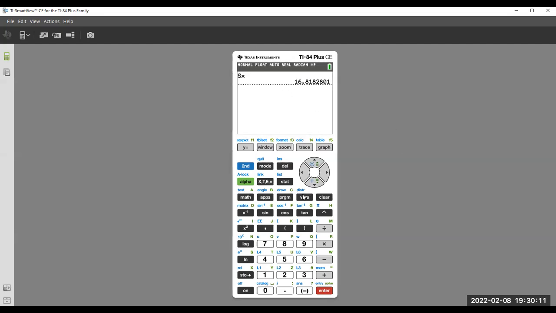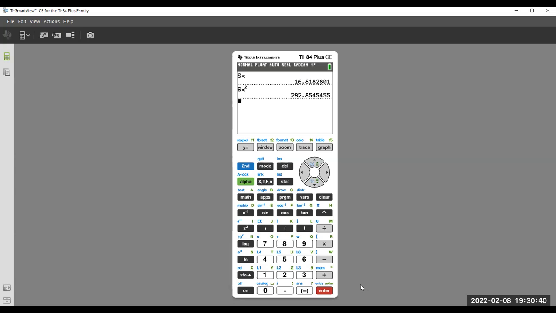So as I say, vars, statistics, pick up the sample standard deviation, and then I'm going to use the x squared key. It's going to take that 16.8 and change and square that out. So I get 282.854 and change.